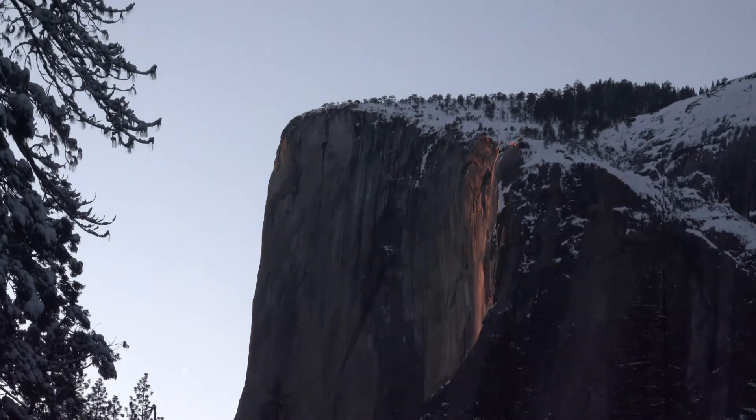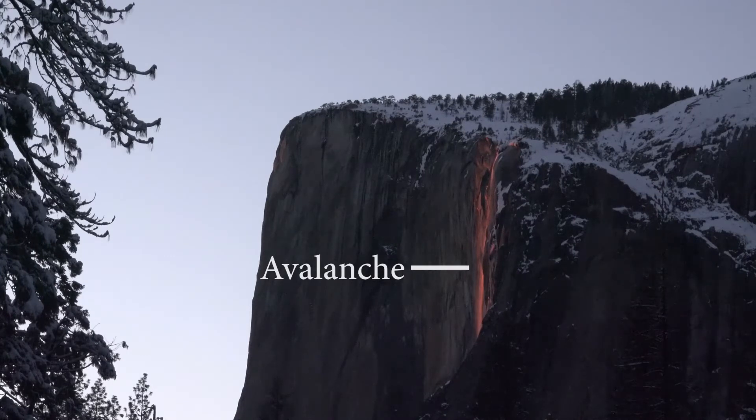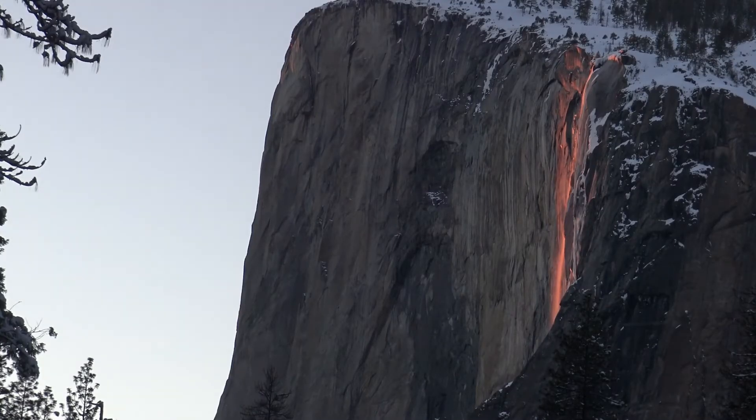During this particular visit in February 2019, it was too cold for water to be in the waterfall, but there was snow. We were able to record on video several avalanche falls from the edge of El Capitan's wall, but this one was the most dramatic. Here's a closer look at that snowfall so you can see it better.